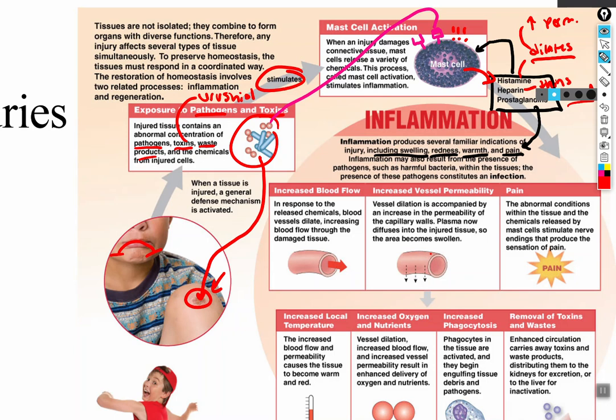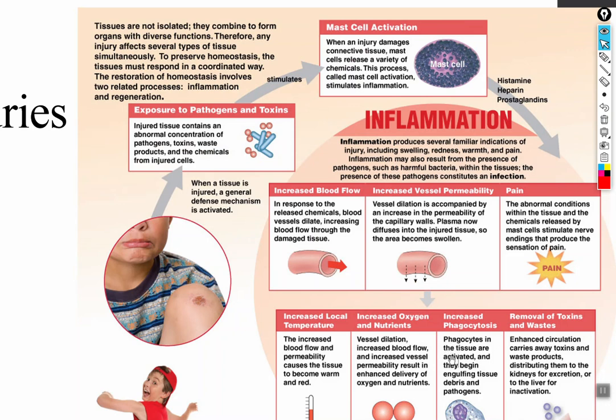This causes redness and swelling, though, and the plasma leakage out of the blood vessels due to the permeability increase causes the swelling. And then prostaglandins primarily account for the pain, but pain is an important signal. You need to know if you have a damaged area of tissue because you need to keep that damaged area away from further injury or pathogens, and also keep it safe and clean so that you can heal from it. If you didn't have pain, you wouldn't be able to do those things. So I'll give you some examples of what happens when you don't have that ability after the end of this.